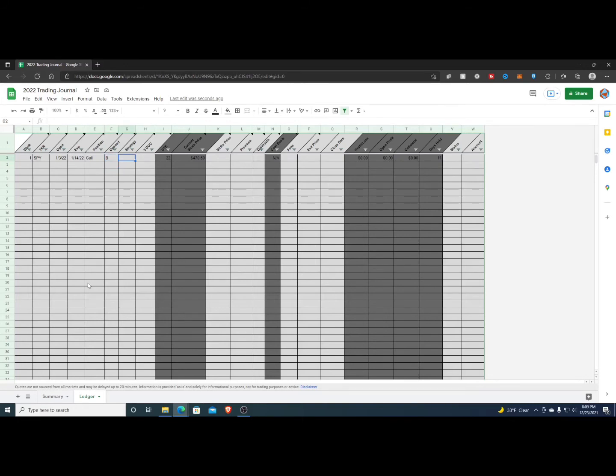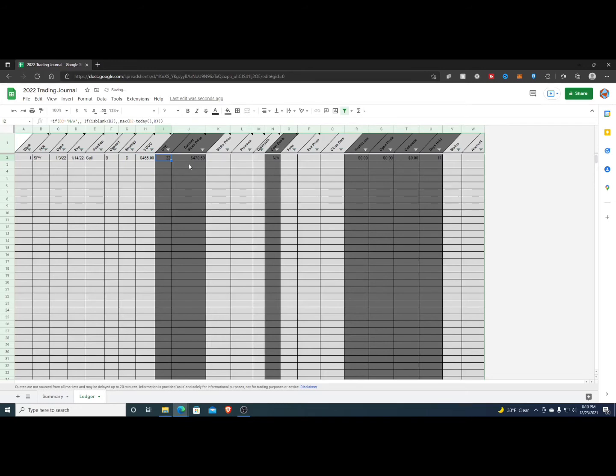And then for the strategy, we would type in D for debit, because we bought to open it. Again, above all of these columns, we do have tooltips that will help tell you what needs to be entered, or what different letters will mean. For the DOC, this is just the price the stock was trading at when you opened the contract. Again, this is in the futures, so I don't know what it'd be at, but let's just say for an example that it was trading at 465.